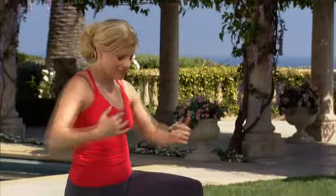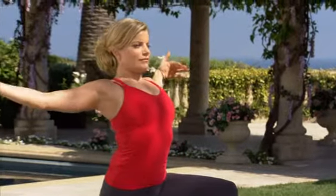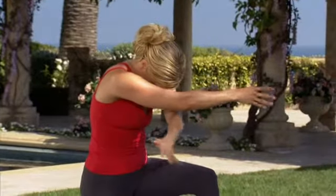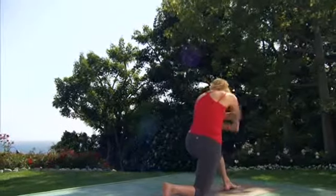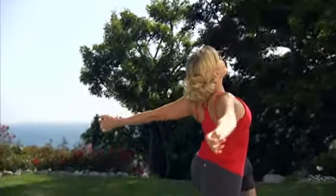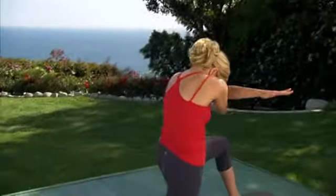Inhale, peel the chest open, spread the arms wide. Exhale, round through the upper back, arms cross over each other in front of you. Inhale, coil the chest open, arms reaching out like butterfly wings. Exhale, round, opposite arm on top.